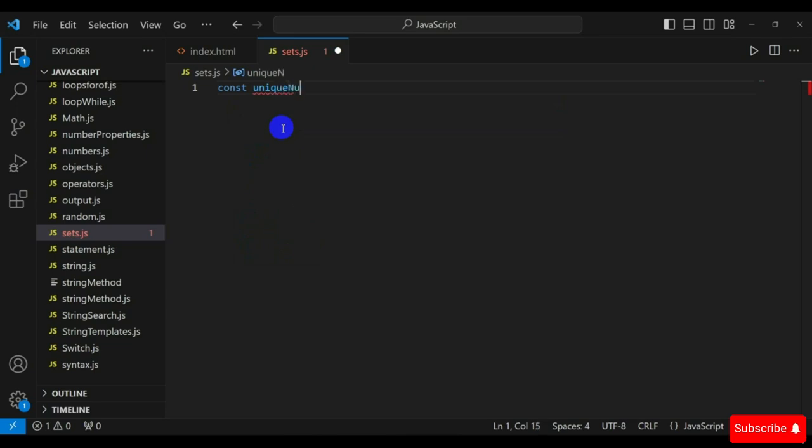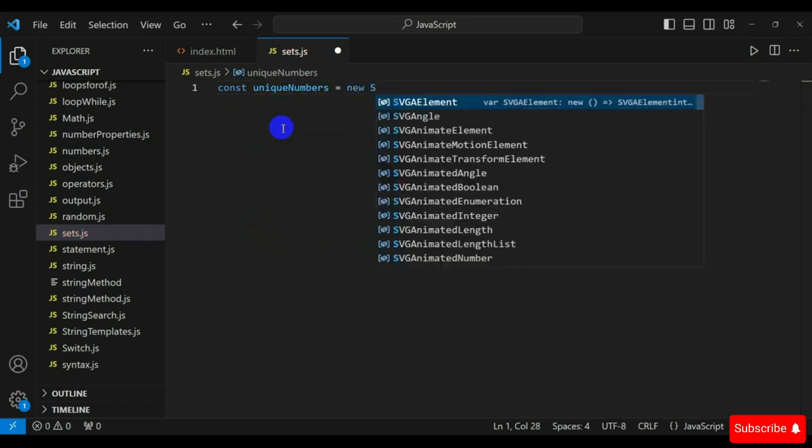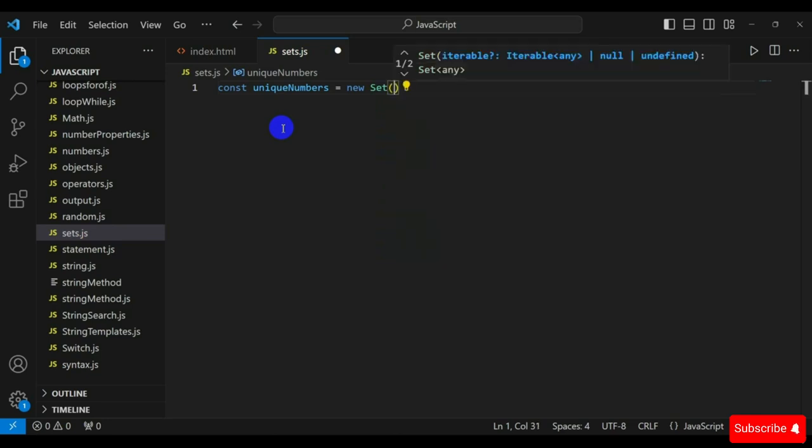Unique numbers is equal to new Set, and the values are 1, 2, 3, 4, 5 and 1 and 2.